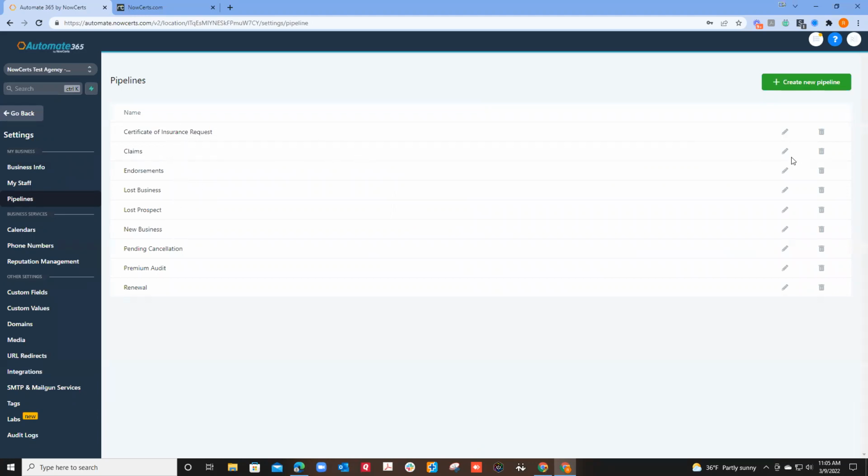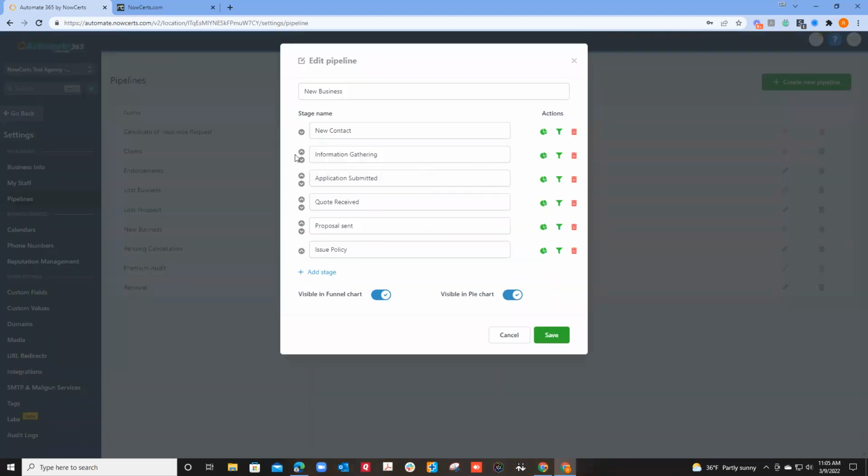So basically you can add more if you want, so create a new one, or you could just come into one that's existing and click on this little pencil. Then you could move around the order of what you want, or add another stage. And this right here, visible on funnel chart, visible on pie chart.